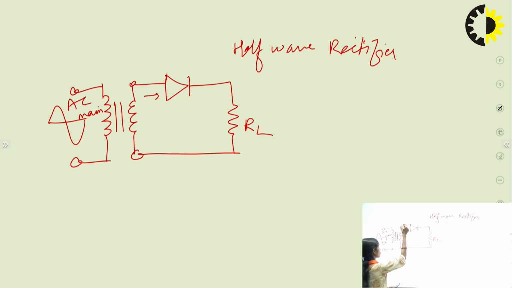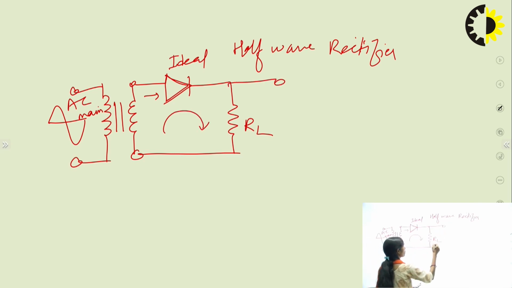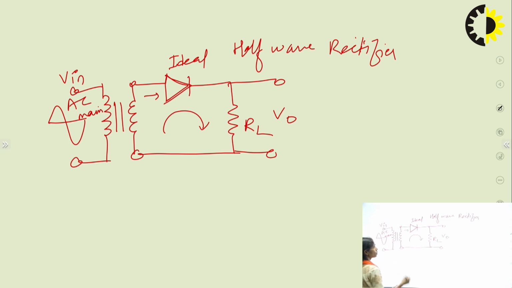then it is transferred to the diode. So this diode can be taken as an ideal diode. In ideal condition, in forward bias the diode is treated as a short path, and in reverse bias it is treated as an open path. Now if we see the working of the diode, and we will take the output here, we have the input Vi, which is given here, this is V in. So we will get the output corresponding to this.